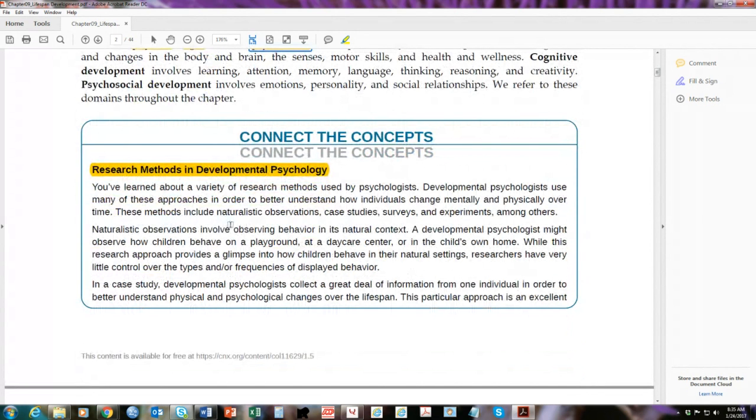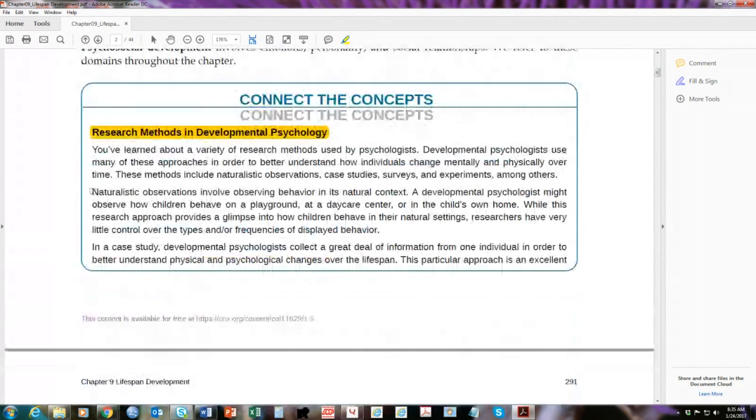Research methods, you can see naturalistic observation is a method. In developmental psychology, what we sometimes do is have a playroom set up. So the playroom would be a room where kids can go in there with their parent or caregiver, and the room would be set up with toys and so forth, and then there would be a two-way mirror through which observation can take place without the observer being observed. This is kind of a common setup in developmental psychology labs. There usually is a playroom where naturalistic observation will occur.